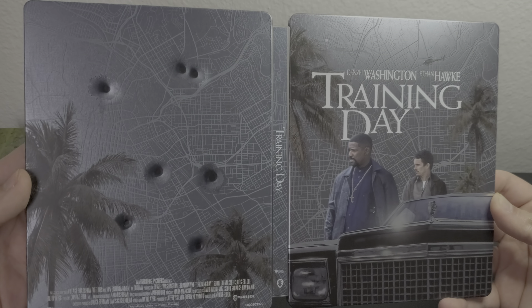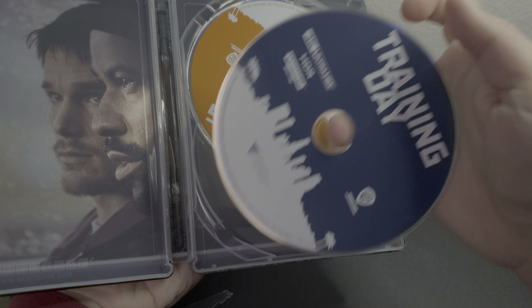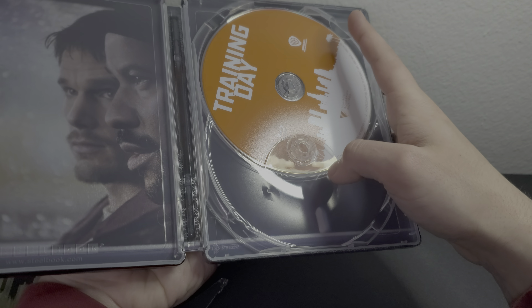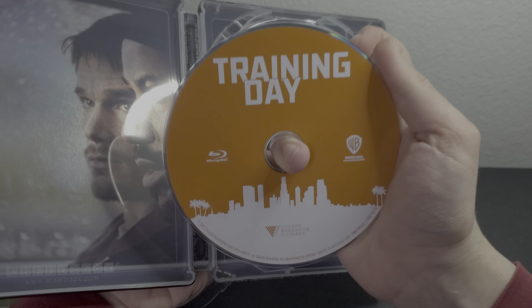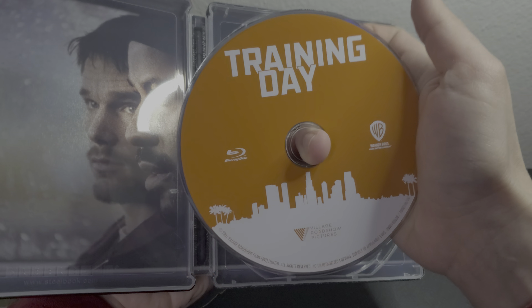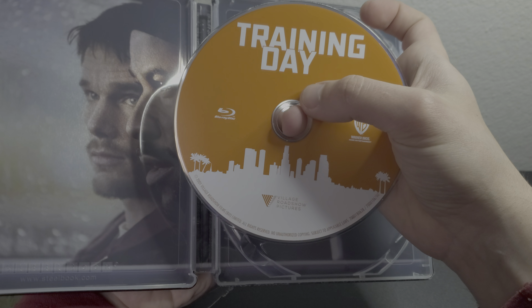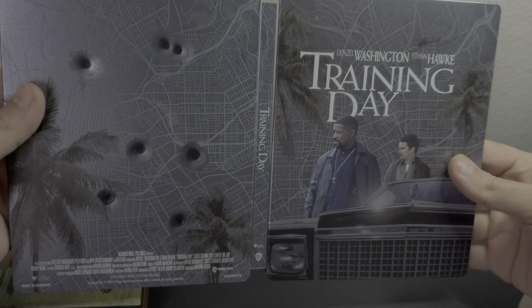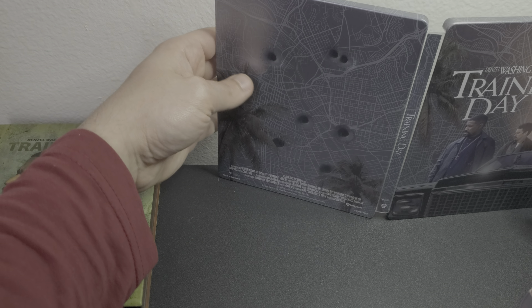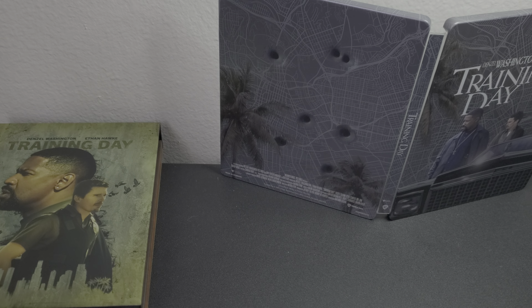The front, back, and spine for Training Day — really solid steelbook, good for an Iconoclast steelbook. Here is your 4K disc — HDR. I heard the 4K has like a green tint, but the Blu-ray doesn't have good detail on it. I would rather take the detail with the teal over the standard Blu-ray, because the Blu-ray came out in 2006. I'm not sure this is a new transfer, but the old Blu-ray is really old. The US Best Buy steelbook disc is the superior disc. Let's put these discs away and dive into the rest of the content.